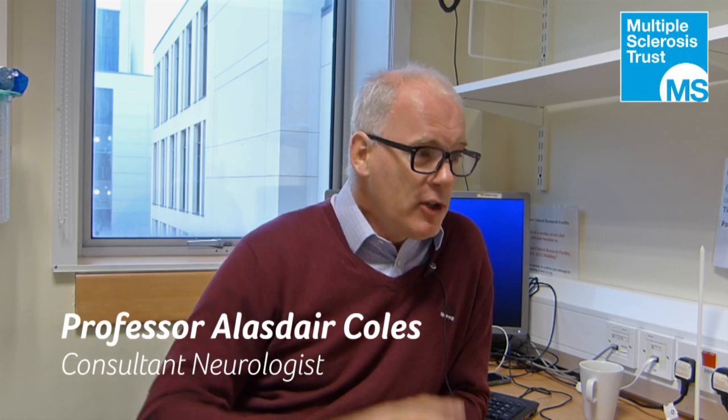A key fundamental point about evoked potentials is that it's the only way of showing in a human that there is demyelination. So I'll just break that down a bit. One of the key things about MS is that the attack is on the myelin of the nerve, leaving the underlying nerve fibre intact. And the result of that, as far as the nerve is concerned, is that electricity passes much slower.